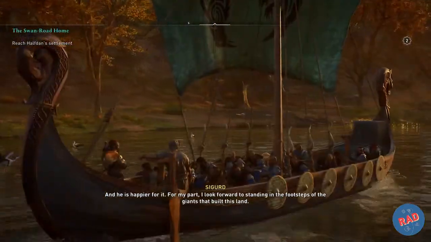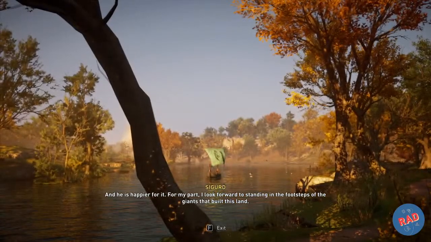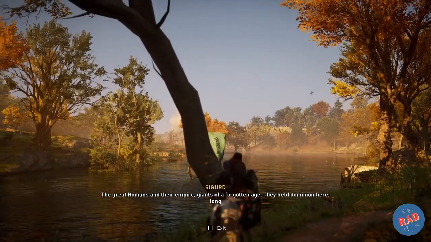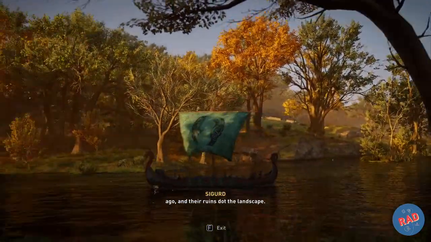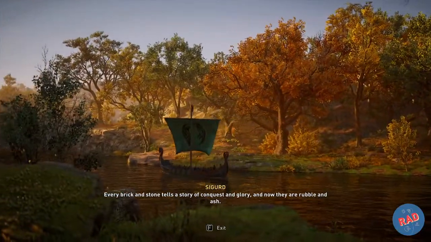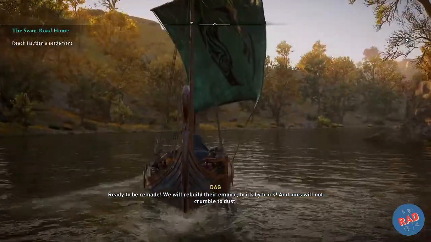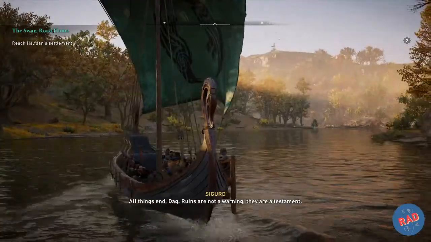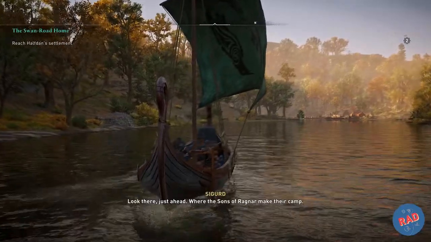I'll drink to it. For my part, I look forward to standing in the footsteps of the giants that built this land. What giants? The great Romans and their empire. Giants of a forgotten age. They held dominion here long ago, and their ruins dot the landscape. Every brick and stone tells a story of conquest and glory. And now, they are rubble and ash. We will rebuild their empire brick by brick, and ours will not crumble to dust. All things end, dog. The ruins are not a warning. They are a testament.